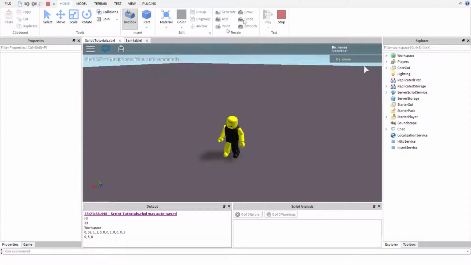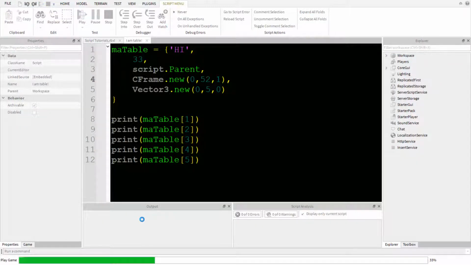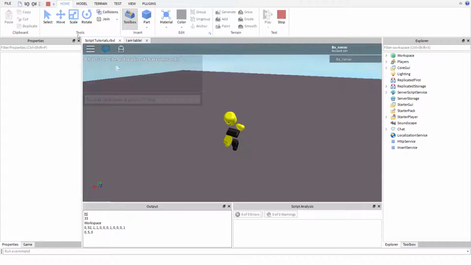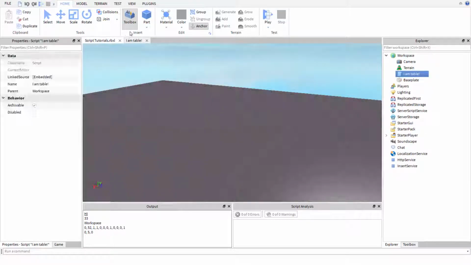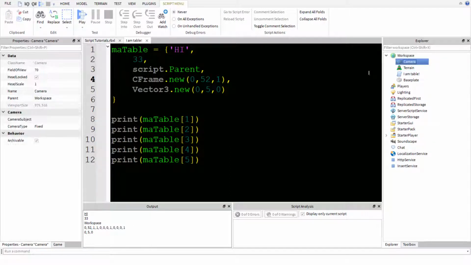And wait, which value is it? CFrame? Yeah, it is a CFrame. So I have no idea why it printed that. That is weird. Can we try again? Apparently it prints like that. Okay. Does it have multiple dimensions? CFrame? I have no idea. This is how you access it. You need to know like that.